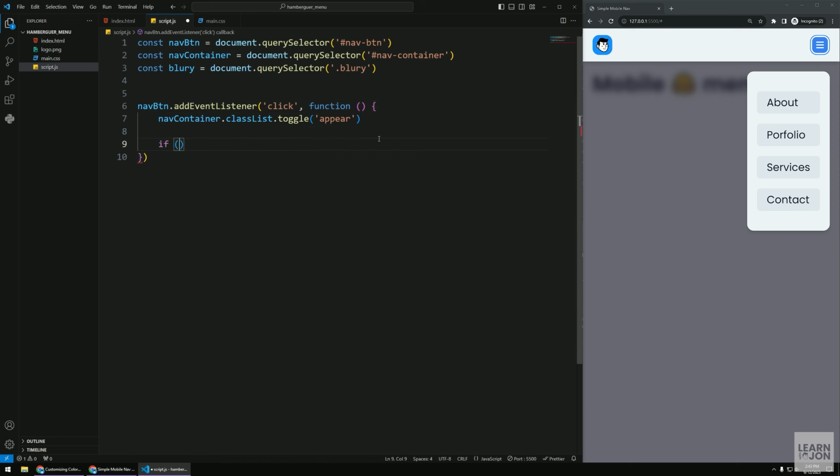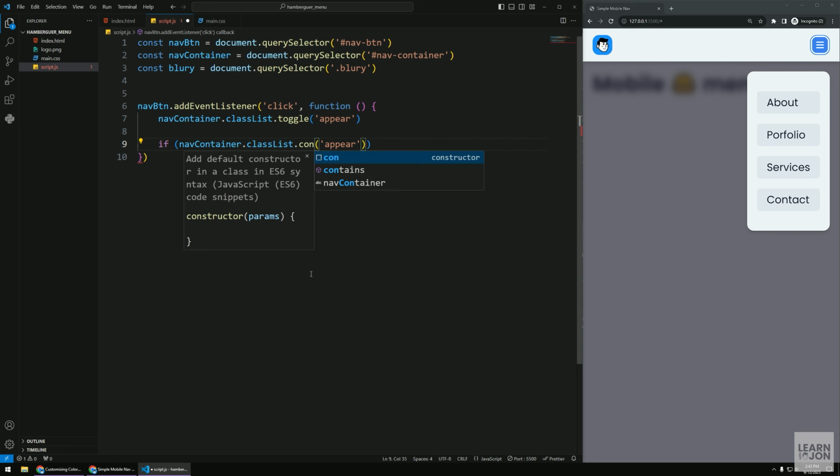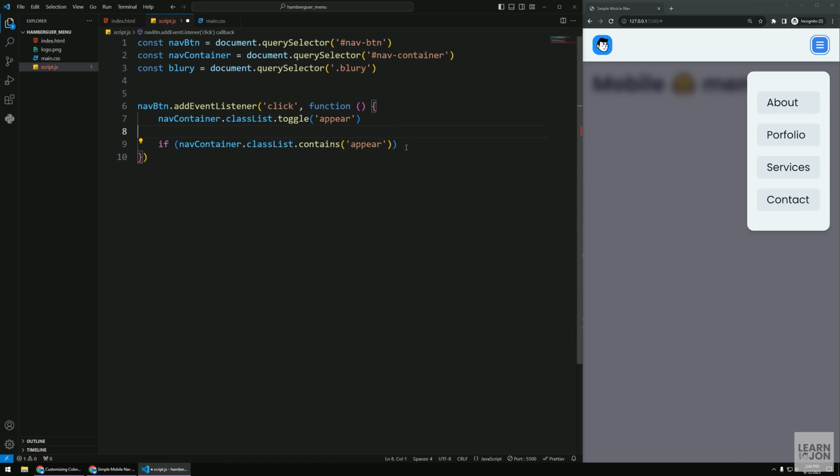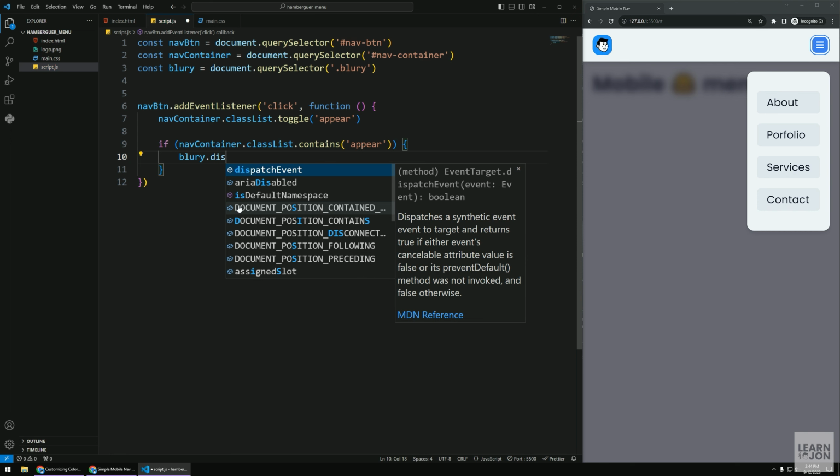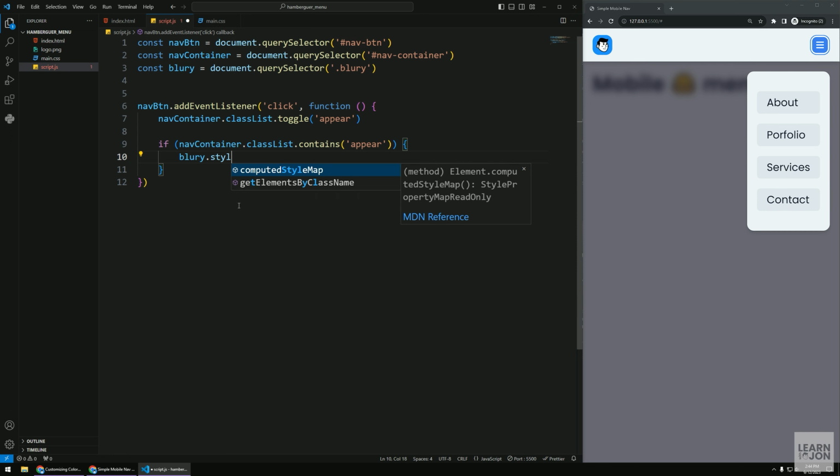So we want to say if the NavContainer classList contains the appear class, which means it's on the page, it's visible, then remove the blurry. So we're going to say the blurry background style dot display should be none.